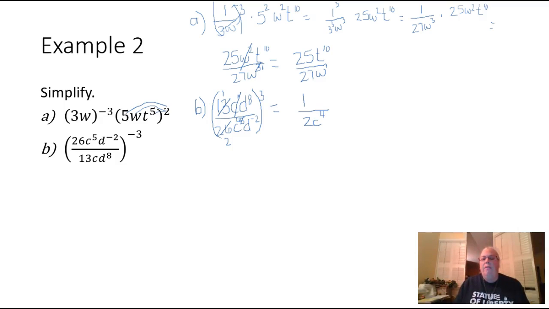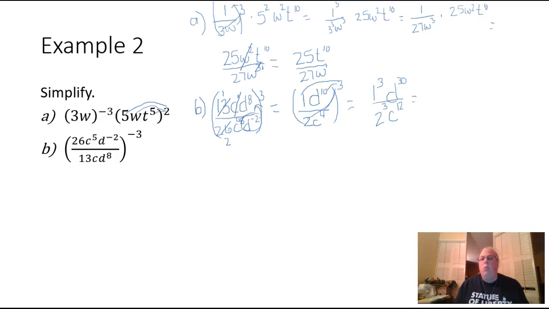Okay, and I have 8 d's on the top. I have negative 2 d's down here on the bottom, and to make this positive, I would actually bring both of those up here on the top. So if I have 8 d's and then I bring 2 more up, that's going to give me 10 d's altogether up there, and this is raised to the 3rd power. And now what I'll do is take that exponent and apply it to each one of the bases in here. So we've got 1 to the 3rd, d to the 30th power, 2 to the third, and then c to the 12th.